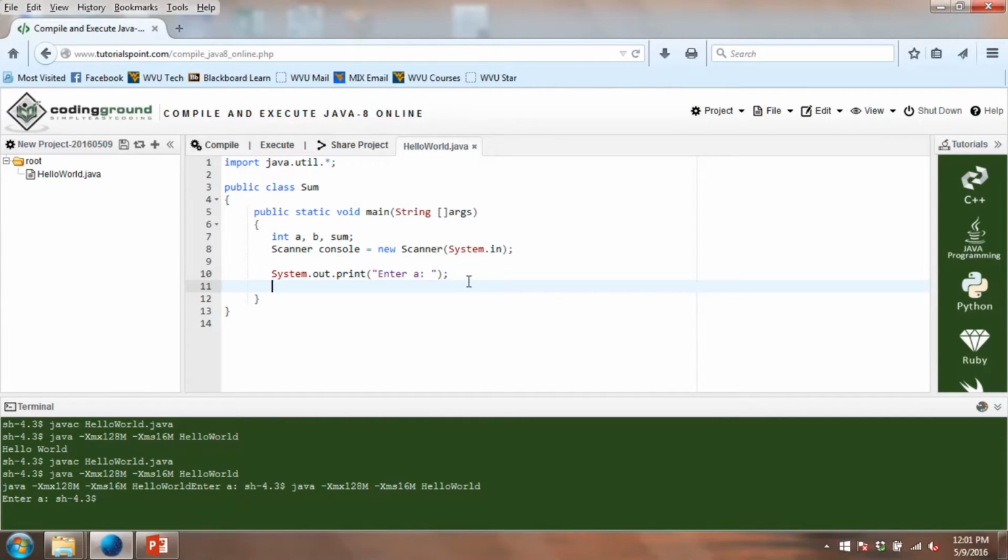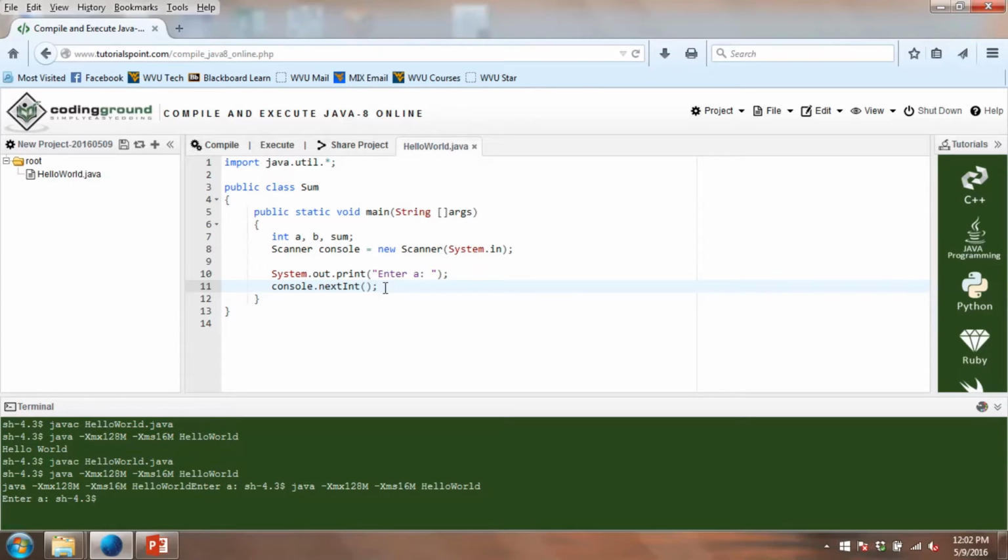So the way we do that is we put in the name of our scanner object, which in this case is called console. And I'm going to put in a dot, and then I can include the exact method that allows us to input an integer. And in the Scanner class, this is called nextInt with the I capitalized. So this part right here will actually have the user enter in some value, and it has to be an integer. Otherwise, we get an exception, and bad things happen when we get exceptions.